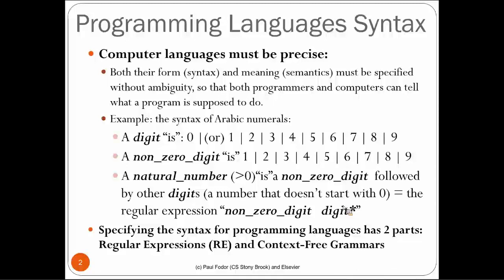The reason why we do that is that context-free grammars are more expensive than regular expressions. And we can also write context-free grammars in a simpler way if we define regular expressions first, the tokens. So the input to the context-free grammar is not a sequence of characters, but a sequence of keywords, numbers or tokens that represent numbers, operators, identifiers, and so on. So we'll specify the syntax of programming languages in two parts. First, the tokenizer or the scanner, which identifies words in the stream of characters, and then the context-free grammars, which compose these words into a parse tree.